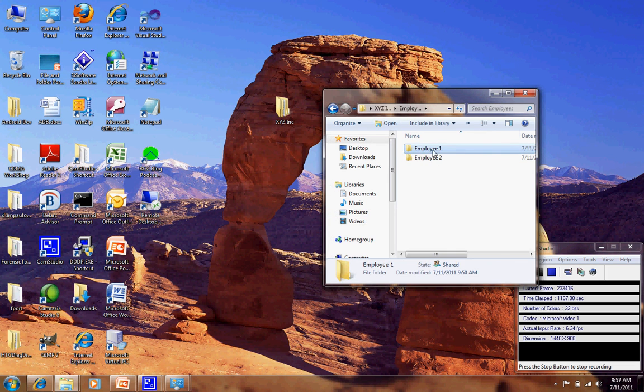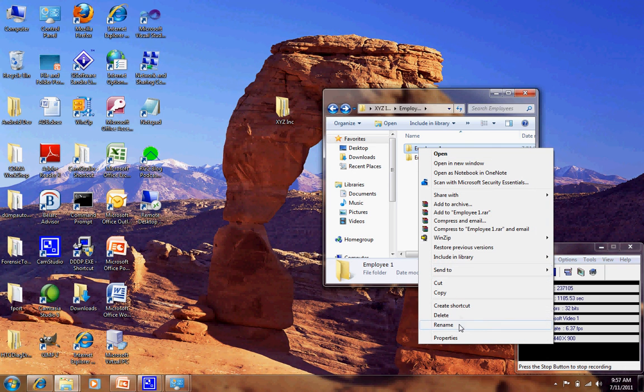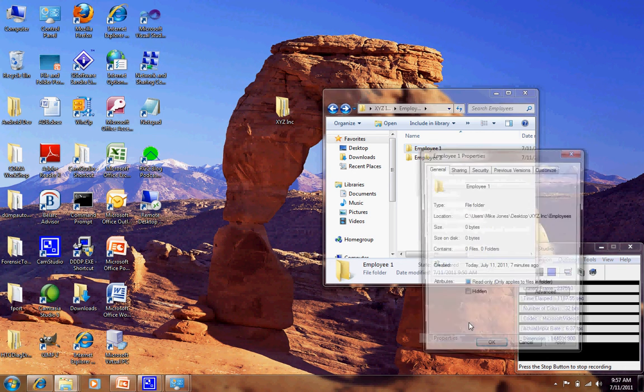Well, we don't want employee 2 to see what employee 1 has in their folder and vice versa. However, we do want managers to have full control over these folders. And because they inherit it from XYZ, the managers do have full control. We don't have to make any changes there.